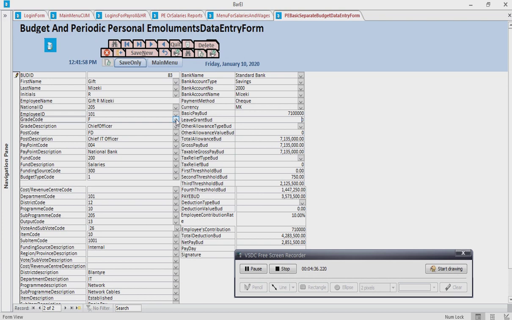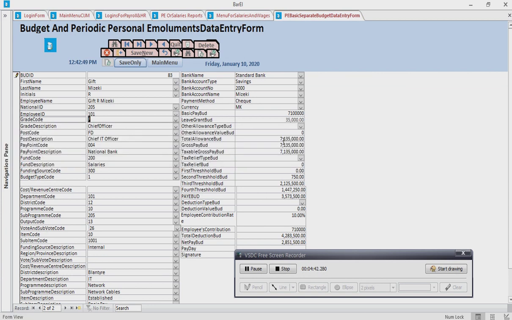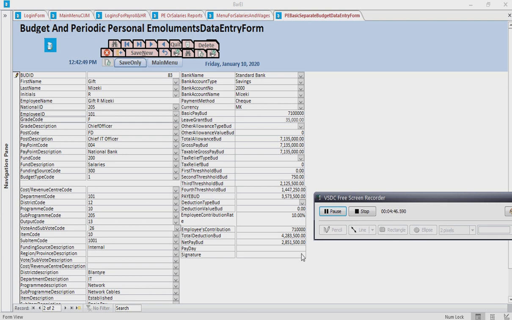Anyway, let us say maybe it's going to receive leave grant. So let's check this out. And let us say the payday is what? 31 January. Let us save.